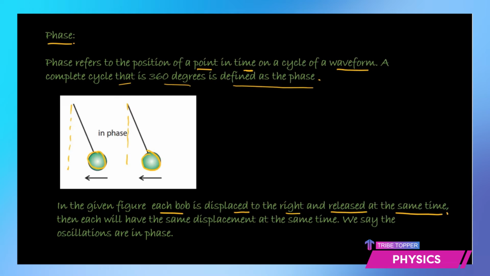They will set up oscillations which will be absolutely in phase. The oscillations will cross the mean position at the same time, go to the other extreme at the same time, then come back. So they are in harmony with each other. All the time they will oscillate together. So these oscillations are in phase.